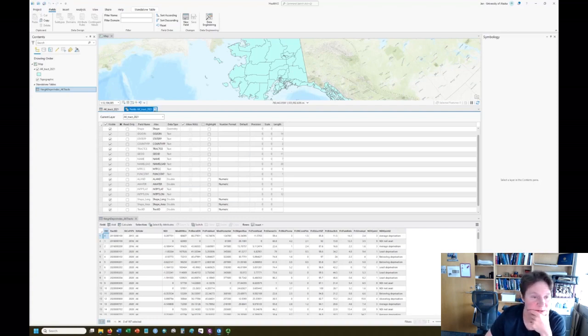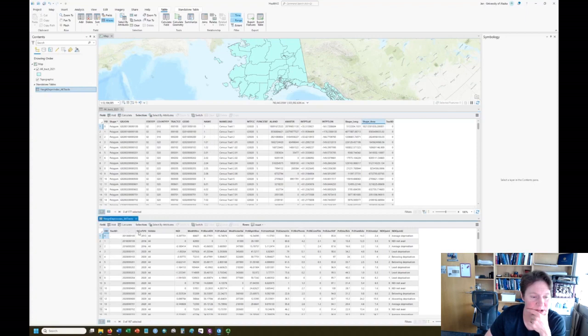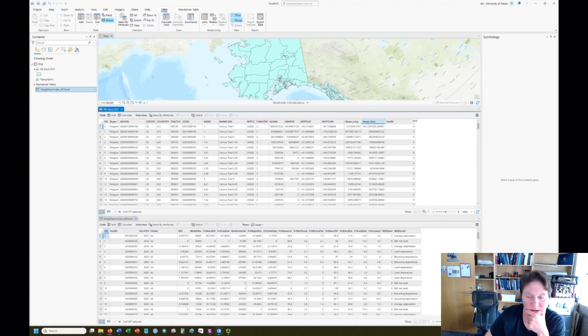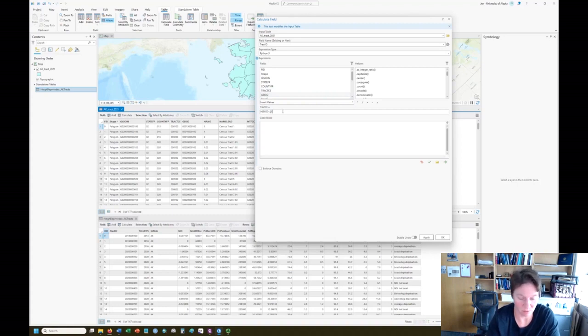Alright, so now we're going to have to use our field calculator and get the information out of this GeoID, but we need to drop this first 0 because it doesn't occur in this track ID. So it's a little kind of Python coding. So go over here and go to your calculate field. And so find that column, GeoID. And so we're going to want to go from 1 to 11. So we're dropping off that 0. Python usually starts with the first character as index 0, not 1. And so we're going to drop off that first one with this code. And then hit OK.